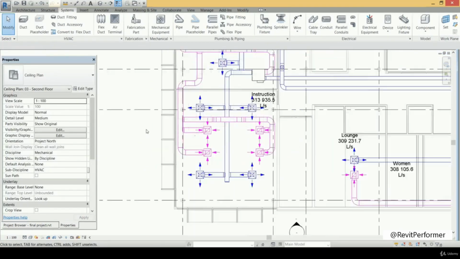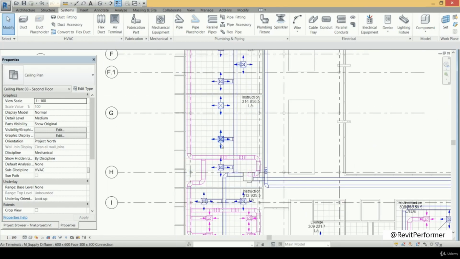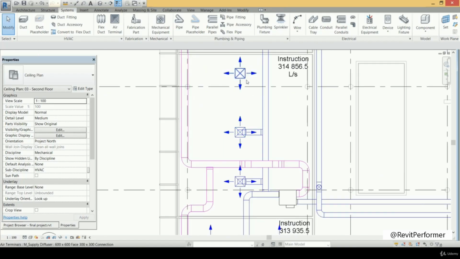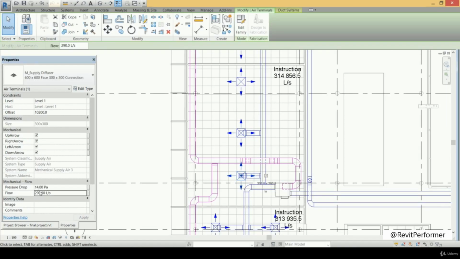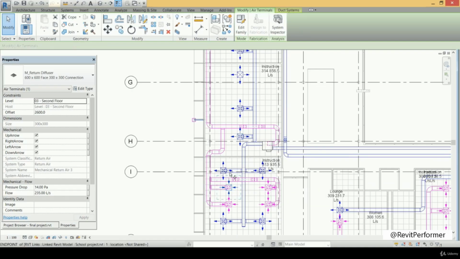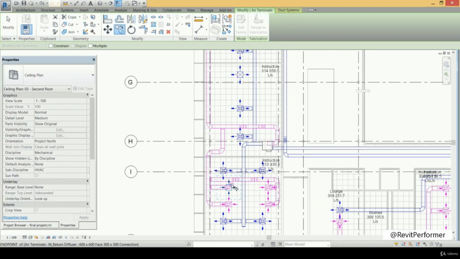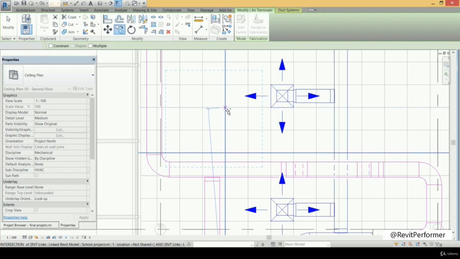And the final thing we need now is to design the return air system for that space here. So it requires 3 air terminals, or 3 return air terminals, and each of them is rated 290 liter per second. So if we copy that air terminal, for example, we select it and press copy and start picking it from that point. Then we can paste it at that position. There we go. And insert it at that position.